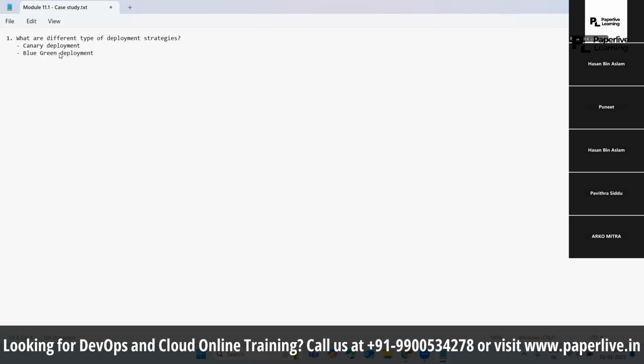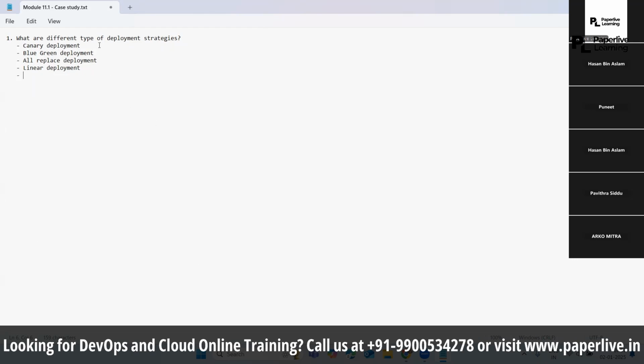Then all at once replace deployment, right? Then linear deployment. Mainly these are the deployments.